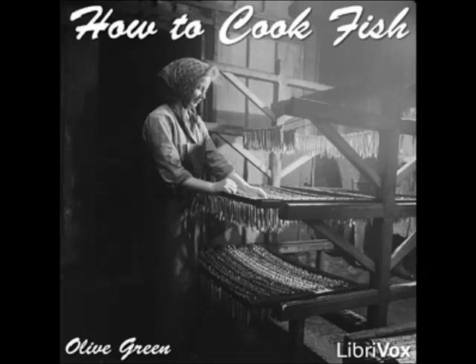Salmon Box: line a square tin mold with hot boiled rice, fill the center with cold boiled salmon flaked and seasoned with salt, pepper, and grated nutmeg. Cover with rice, steam for an hour, turn out into a platter, and serve with egg sauce. Salmon with Cucumber Sauce: put a large cut of salmon into a buttered saucepan with salt, pepper, a bunch of parsley, a chopped onion, and sweet herbs. Add half a cupful of white wine and enough stock to cover. Simmer until the fish is done and drain carefully. Strain the liquid and thicken with flour cooked in butter. Peel and slice three small cucumbers, parboil in salted water, drain, and fry in butter with a little sugar. Add to the sauce with a tablespoonful of butter and the juice of a lemon. Pour over the fish and serve.